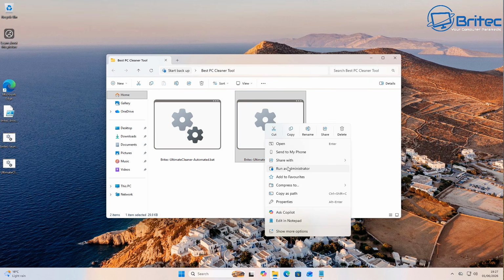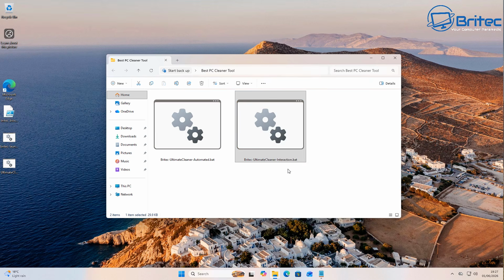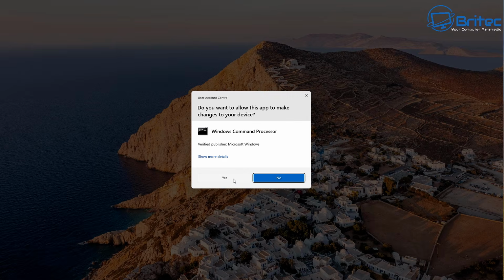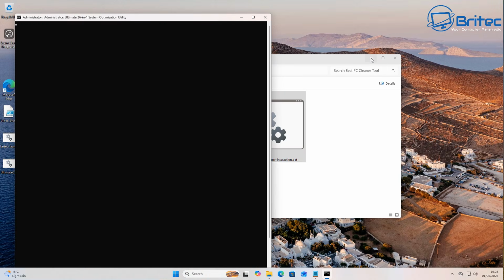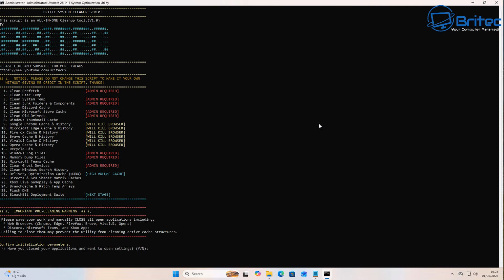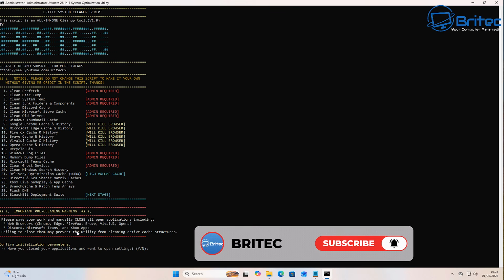So I've got two scripts here right now, and you can see I've got also an interaction type script here, which is more interactive, where some people wanted to be able to skip certain features rather than go through from 1 to 26. I've added in the actual interaction for this script. There's two now. You've got an automated one and also an interactive one. They're on the Discord server. I will be putting them on my website.